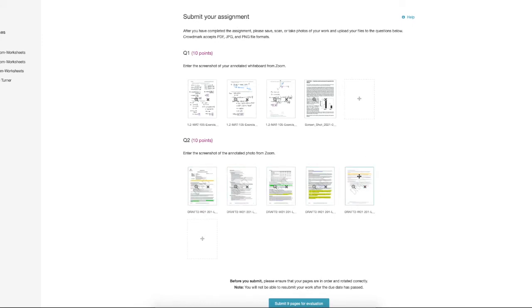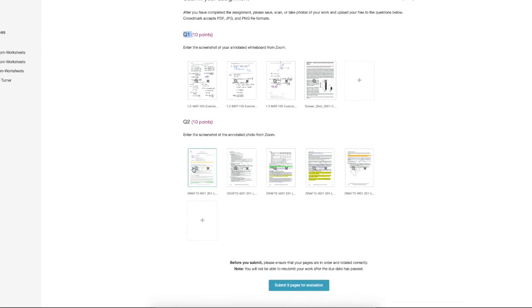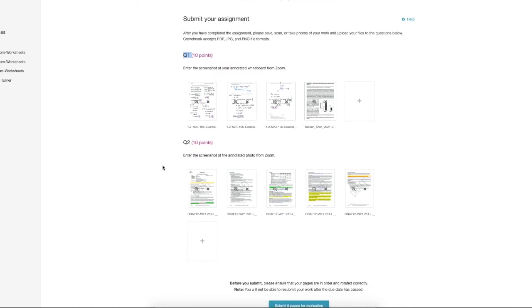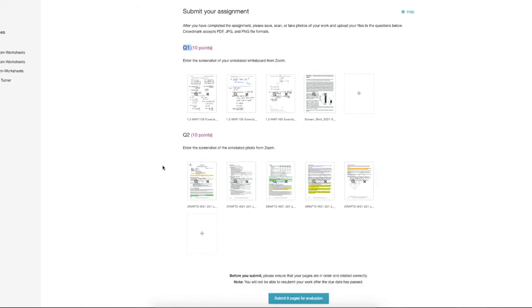So your answers won't be 5 pages, but they might be 2 or they might be 3. So you answer all of your solutions for a single question in a single slot. You check and you make sure that everything is legible, oriented the right way around, and then when you're happy with it, you click submit.